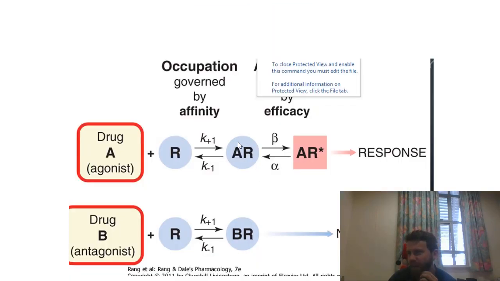Do you need to know about this? Well, it doesn't really say much. Actually, the only thing it says is it tells you there's a drug and there's a receptor. The drug and the receptor make a complex, and from that complex you get a response. Or there's a drug and antagonist, and you get a drug antagonist complex, and you get no response. So it doesn't really mean much. And this response could be anything.